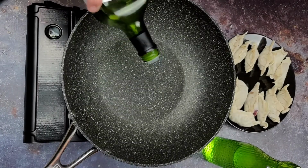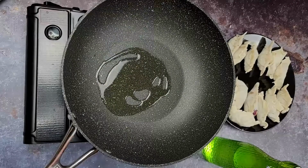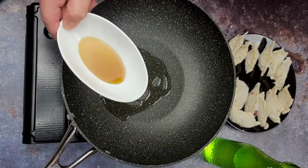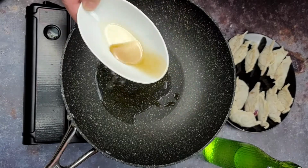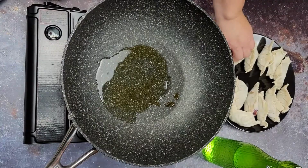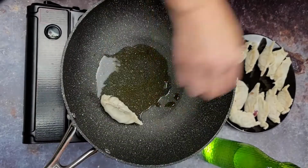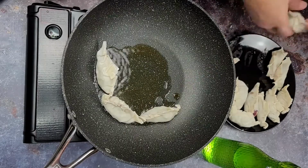For the next part of the recipe, actually it's kind of the last part of the recipe, you're going to need a screaming hot pan. Place some oil in it, something neutral. I'm using avocado oil and also a touch of sesame oil for flavor. Please use sesame oil sparingly as it is very strong tasting and not meant for frying a whole lot in it.